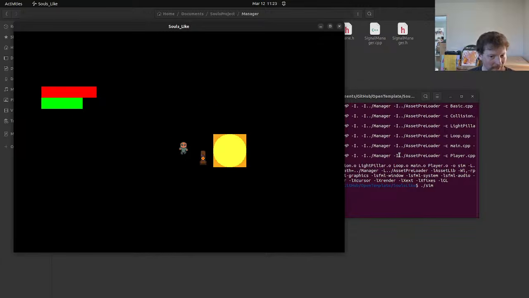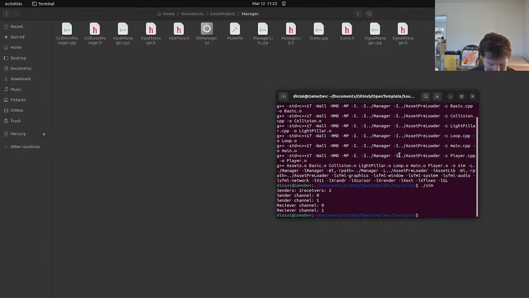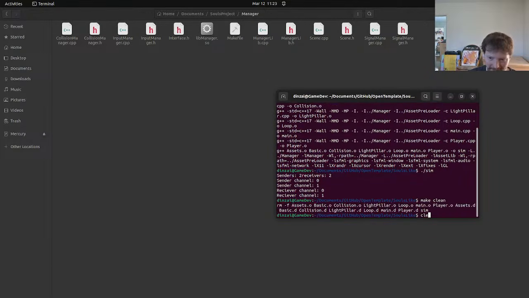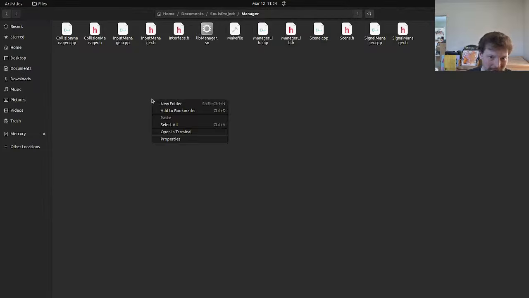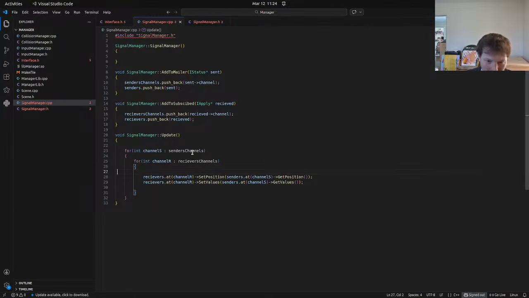Man, that's bizarre. Yeah, I'm starting to think it's a little bit more than just a little issue there. I think I'm gonna have to do an actual for loop here, not a for each loop.